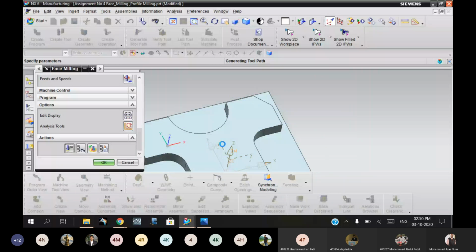So now the distance will be reduced. You can see the step over will be reduced. Okay, a finer machining will be there.